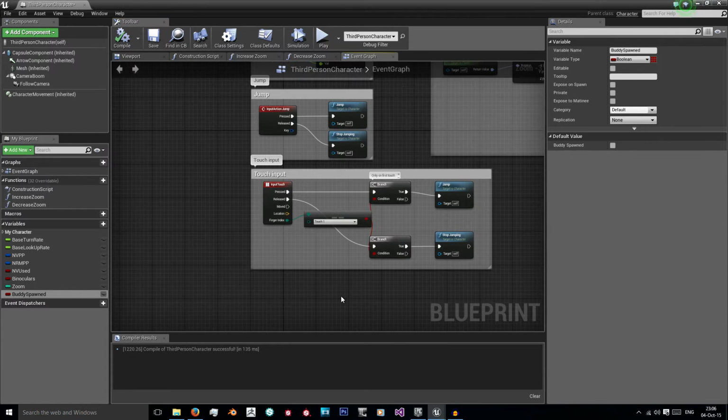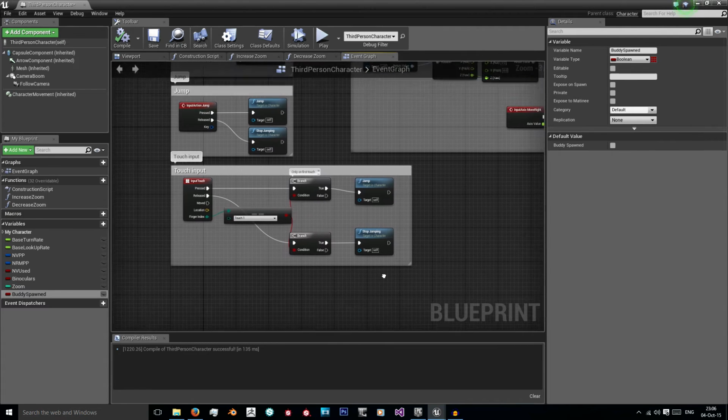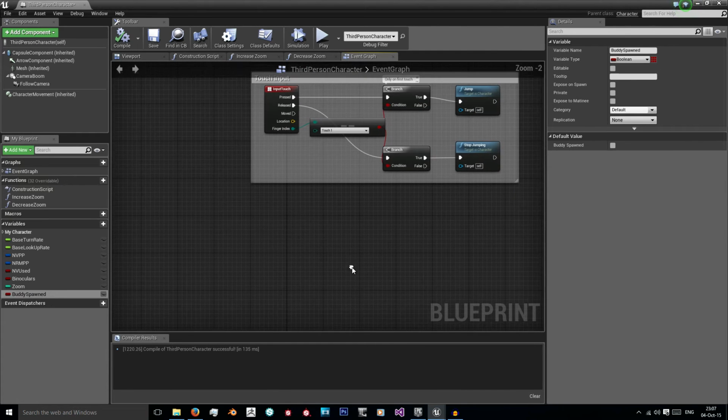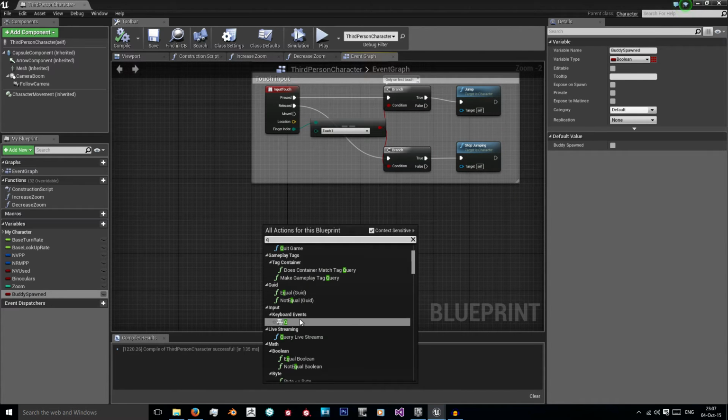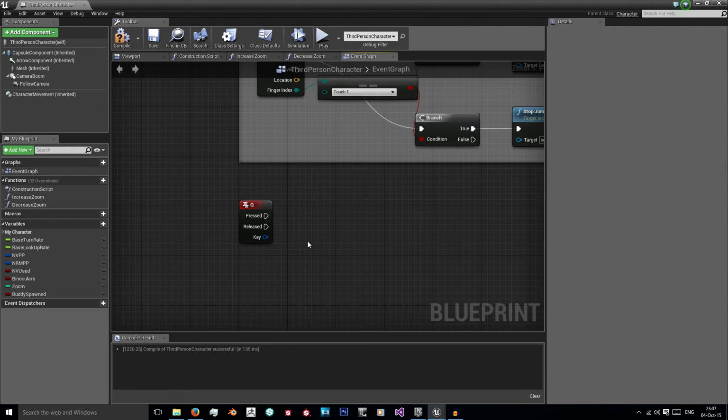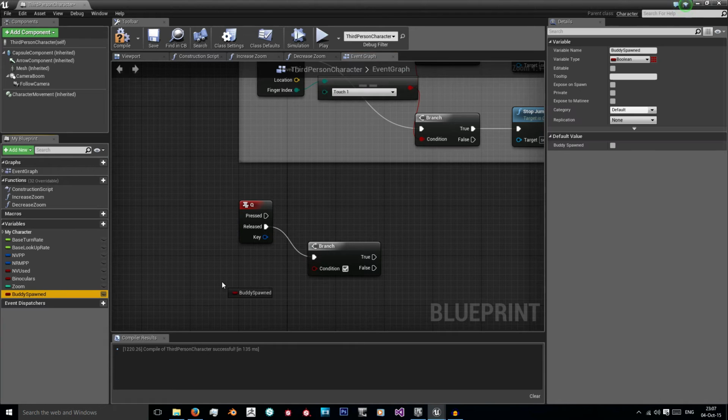Now the reason we're having this in our main character is because we want to check if we're going to use this. Do they even have a buddy to spawn over? Or if they don't have one, should we spawn one? So to do this, I'm going to use the Q button. And I'm going to hold B and press left click. And I'm going to use on release. I will drag in my buddy spawn and click get.